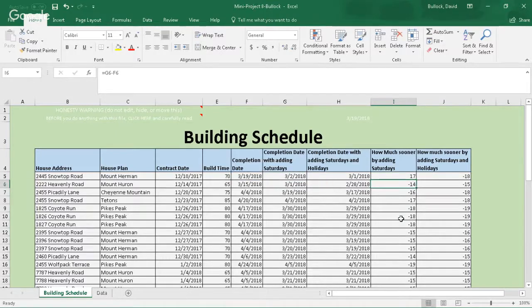And then drag that down. I have a hard time getting that real quick. There we go. And this one I could do the same thing, F minus E. Yeah. And then once you do that, you've got all the data you need.